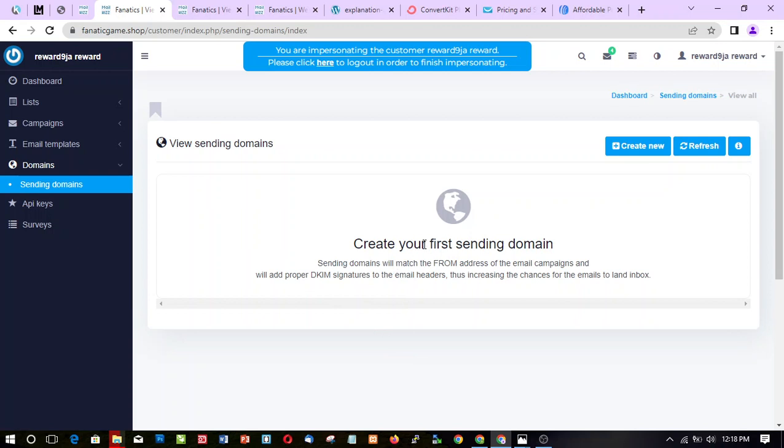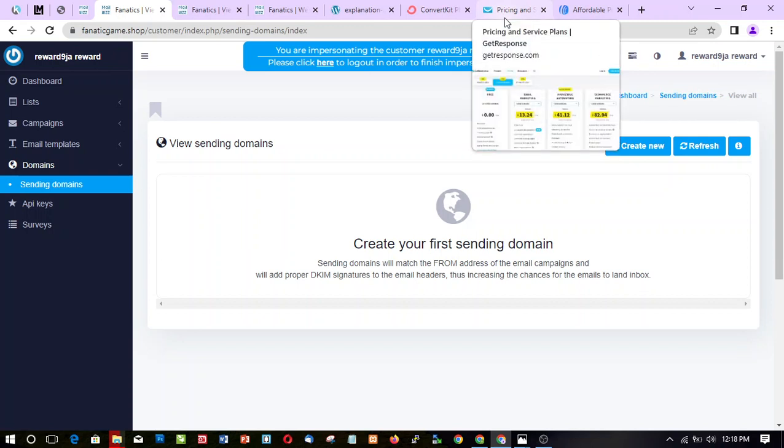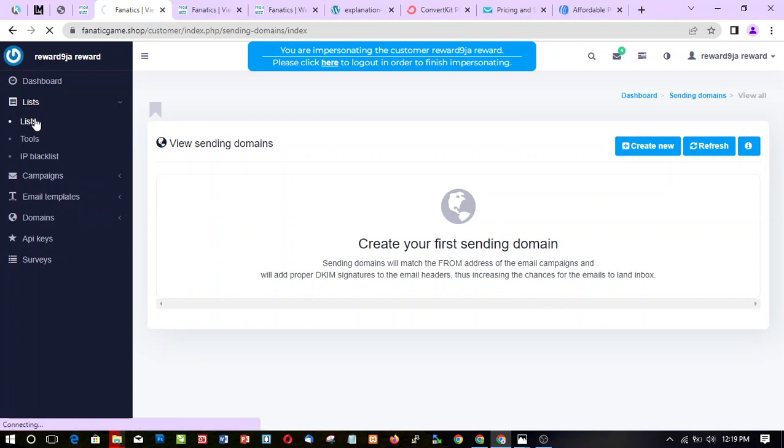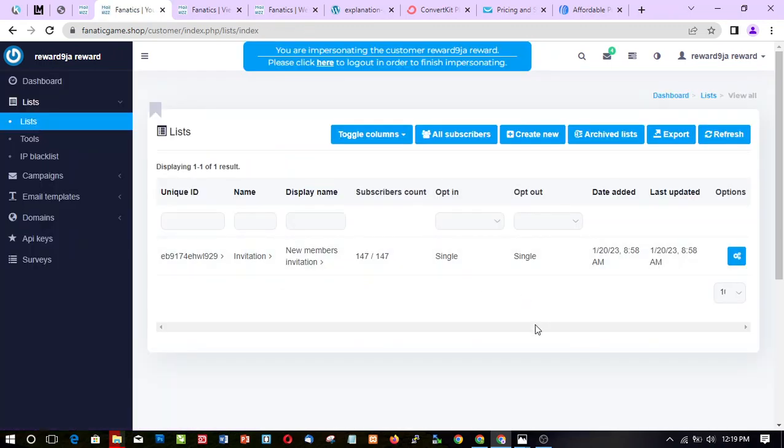But this is exactly like if you have used systeme.io, yes, they're the ones that do this. You have to use a custom domain name in order to send email. So you have to put in a custom domain name, so that you use it for your sending domain. So that is that. So if you come to the list now, let me show you.